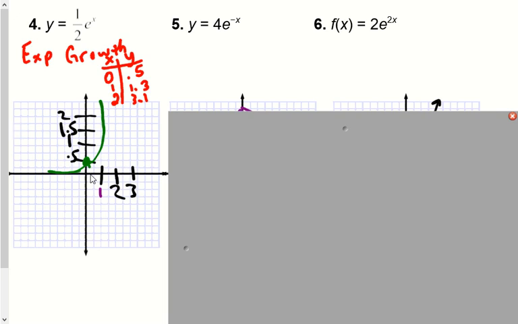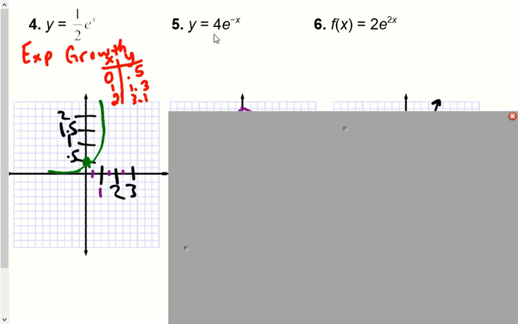On this graph right here, pay close attention because the scale is different. So basically it's going by halves. So you have half, 1, 1.5, 2, 2.5, 3. And then here, just because of it being decimals, you have a quarter and then a half, 3/4, a whole, and then 2 more spaces give you 1/2. So you can change your scale to whatever you want to change it to make it work for your graph.